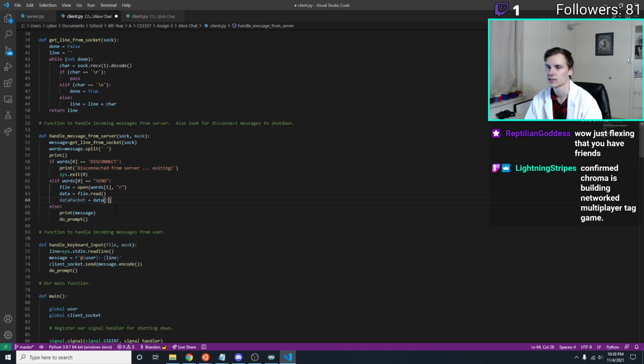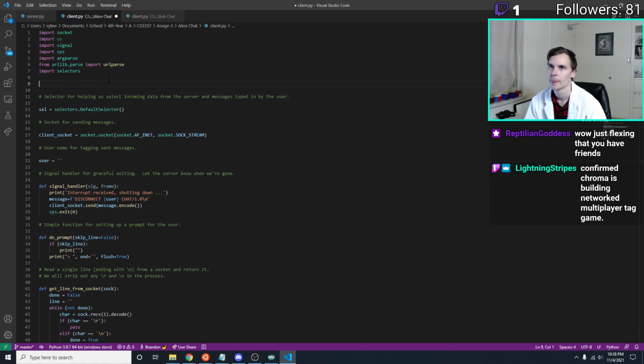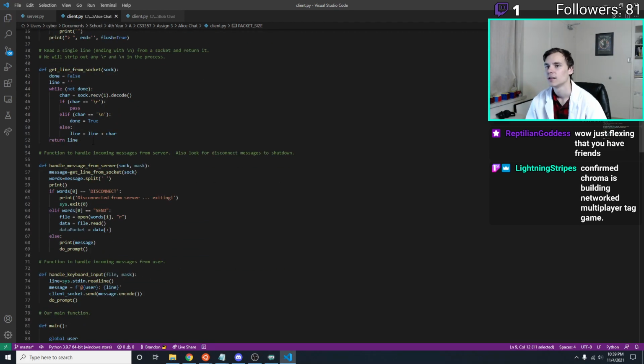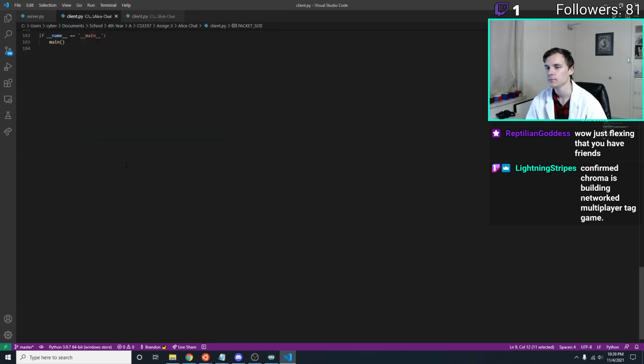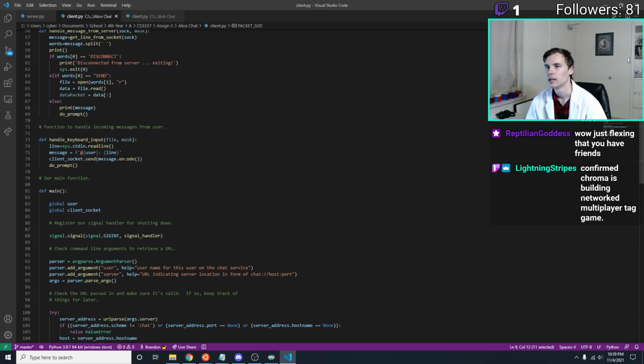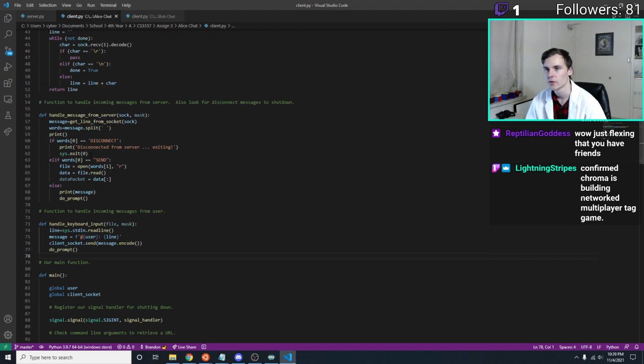Down here. Okay, so at the top I was going to make a thing called packet size equals like 10. Actually, it should probably be a power of 2. Now I'm being indecisive. Let's make it like 16. Something purposely really small. Yeah. Okay. And then I might make it bigger later. Ideally, it probably should be something like 1024 or whatever. But let's just do something like that.